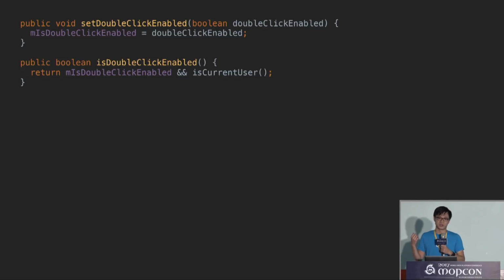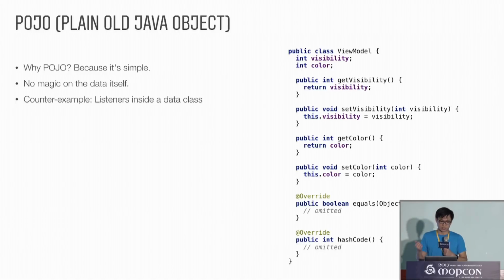And this code, for sure, wasn't written this way in the first place. It must have been written with a simple setter and simple getter, and somebody came in and modified the code and added its current user into it, because it fit the need. But this is not actually good code, because you don't want to confuse people. And that's another principle I want to talk about.